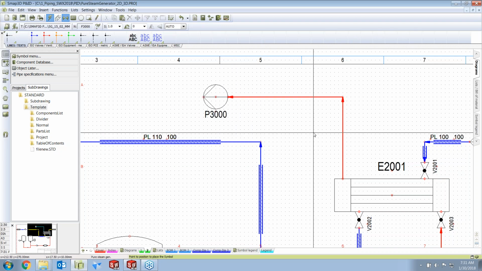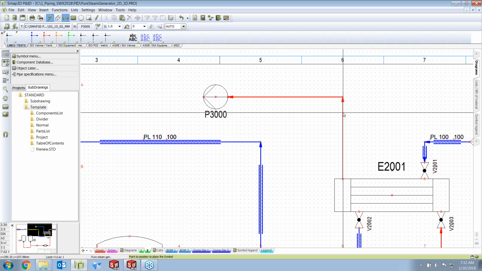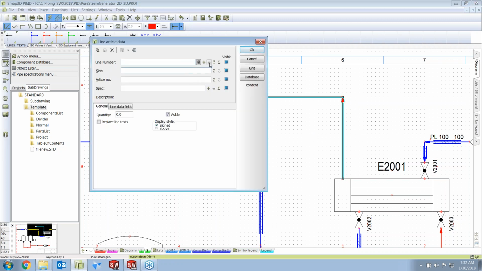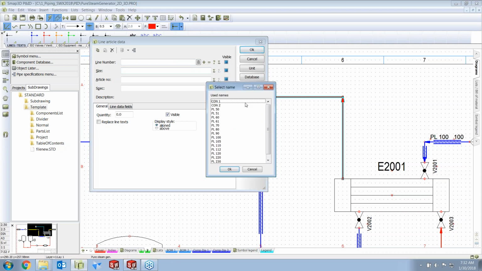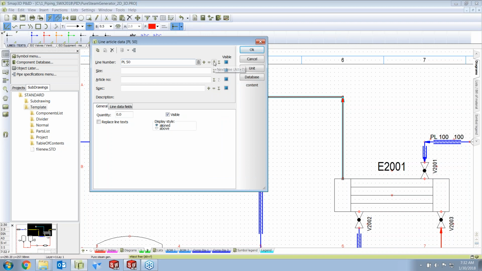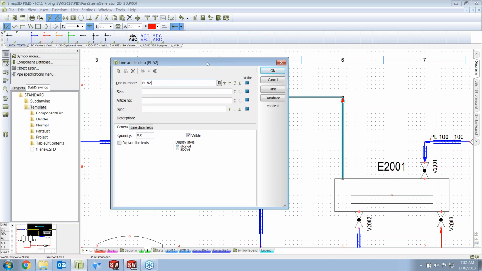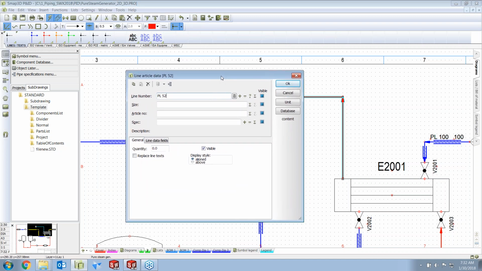Okay, so we can move things around. Now I need to give it information about the pipe. So I could just double click on it, and I can't remember what tag numbers I've been using here. So I can pull up this list and find out all the tag numbers that have been used for pipes in this particular project. And again, if I was to duplicate a tag number, I can tell it to count up to the next one so that I don't duplicate those if I didn't want to. There are certain situations where you would want to do that if you were creating like a loop drawing or detail view, something like that.